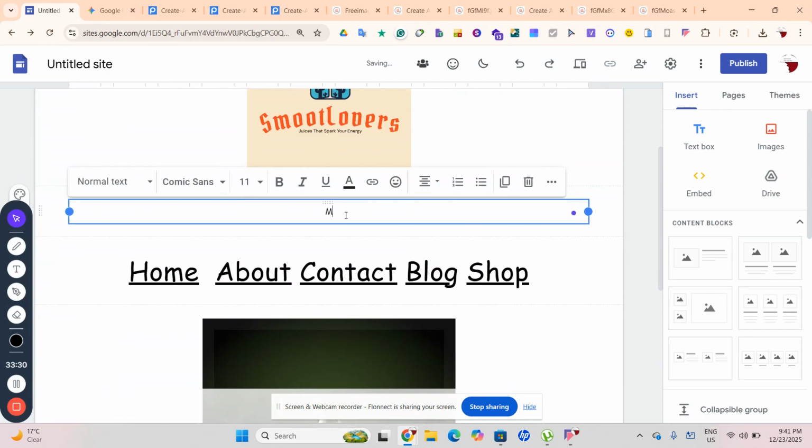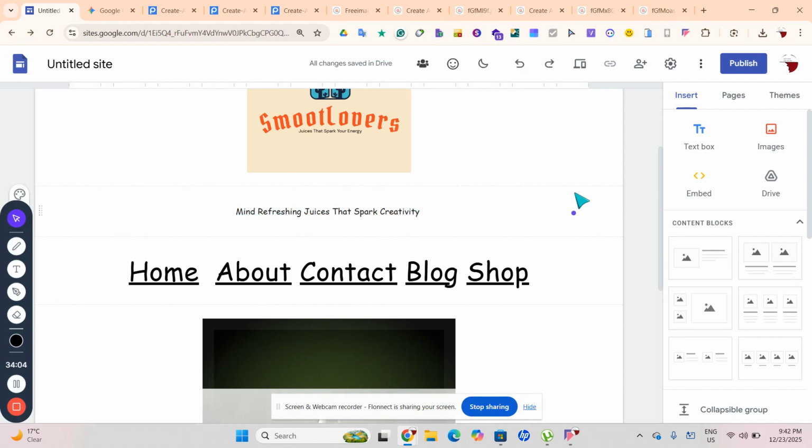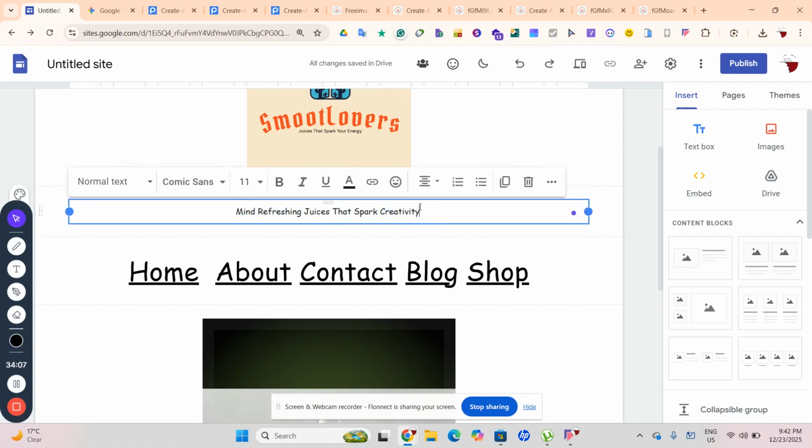Spark. Boom. We got this font. You might be wondering what it is.